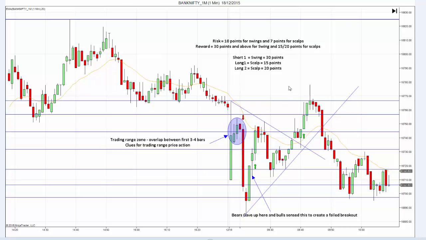So 10 points risk and 30 points target, initial target, and then you can look at the remaining position depending upon how it moves later on. But looking at this context with overlaps and tails, there is a possibility that breakout will fail. So entry bar triggered, and it covered the 30 points target in just 1 minute in the same bar that you entered on, right? So you get out there, a strong close below bar once low.